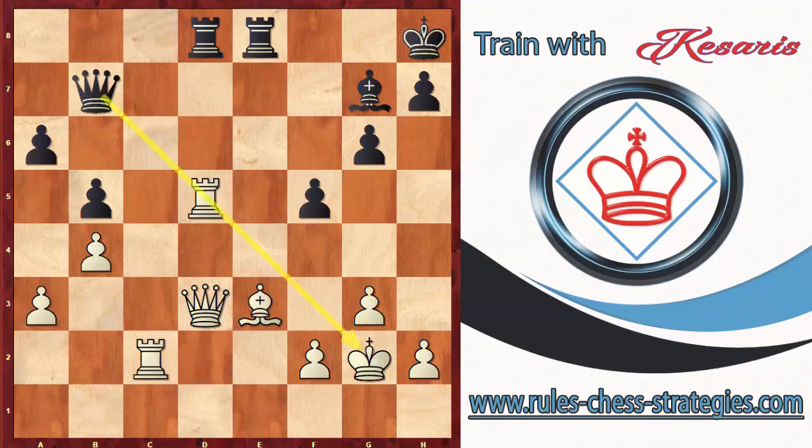For example, he didn't resign here, but if he plays something like rook d2, then Naka can continue with rook e5, and you can see that the pin is deadly and black is going to win the rook on d5.